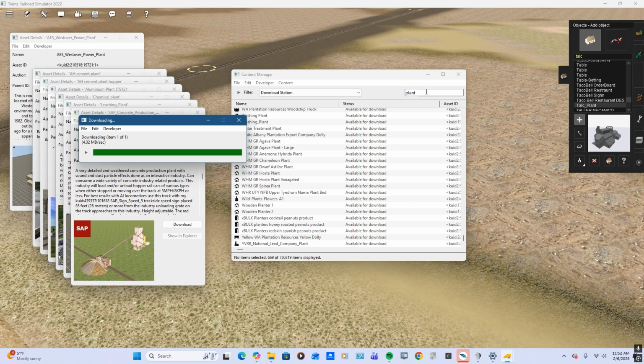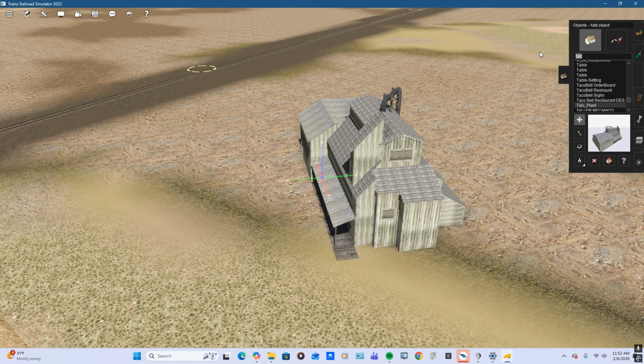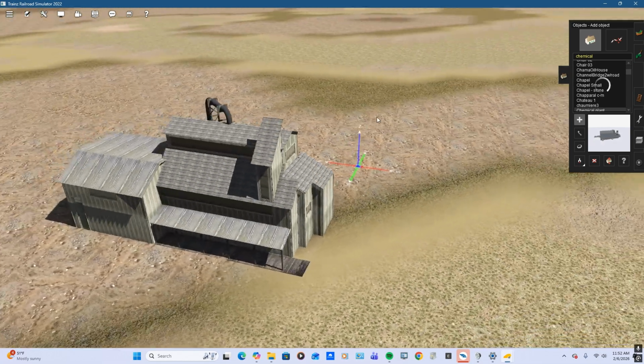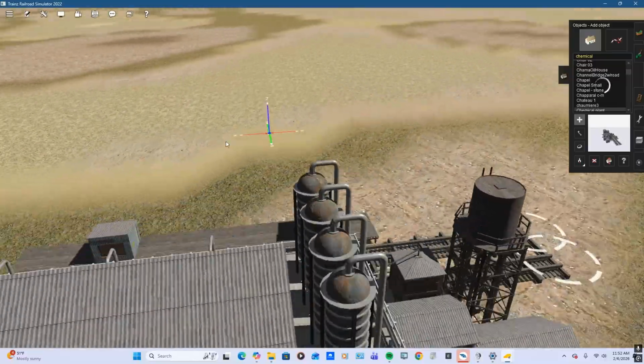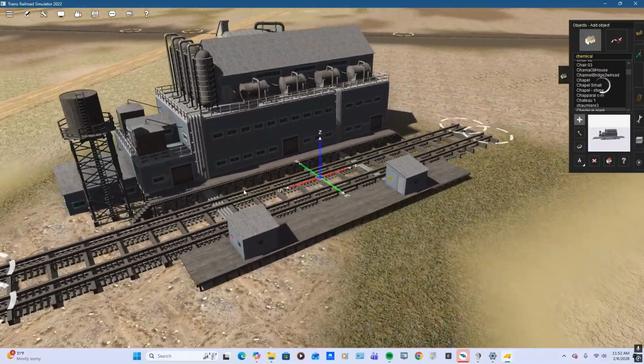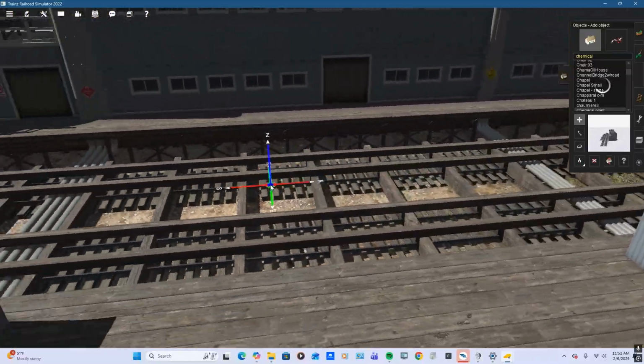Okay. Chemical. I think this is that plant we just downloaded.